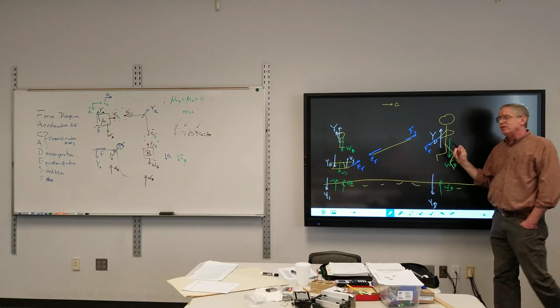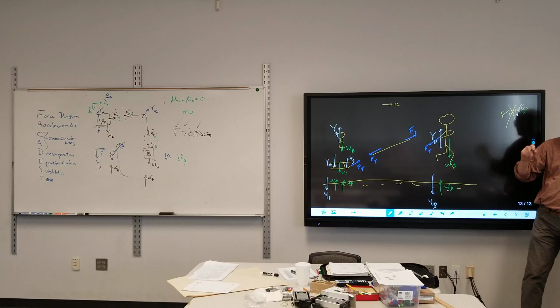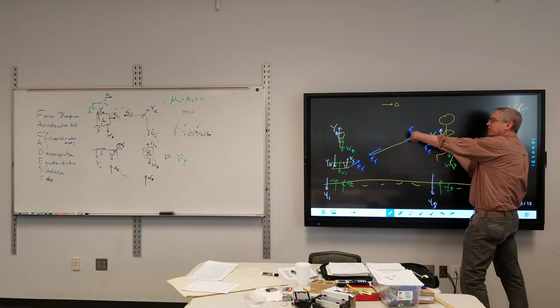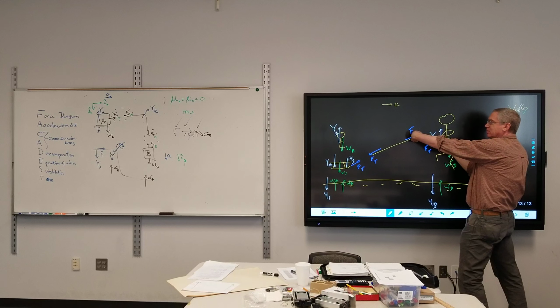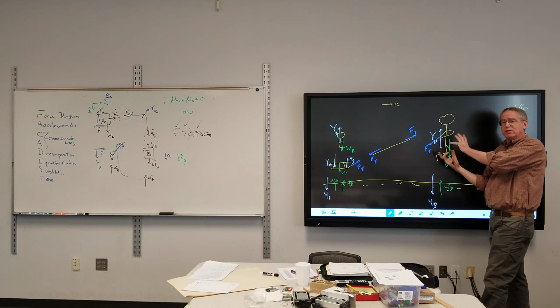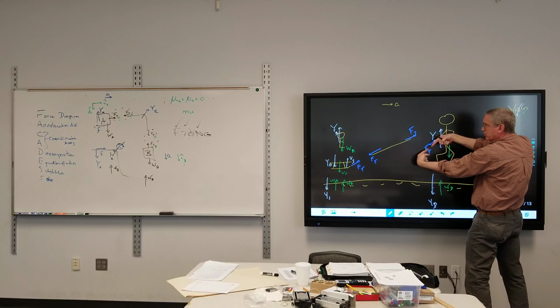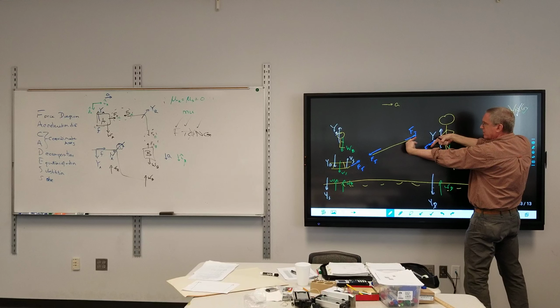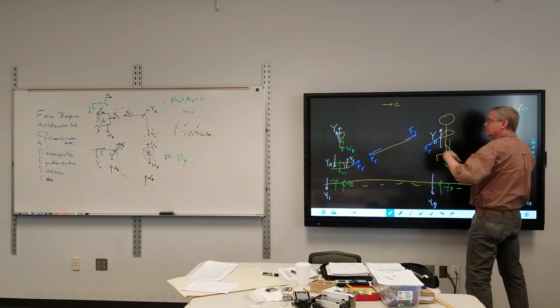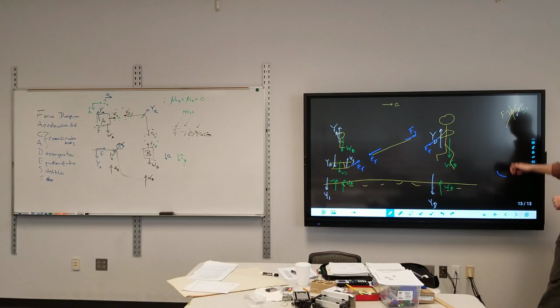The biggest mistake I see from students who recognize the tension is that they draw the arrows towards each other, like this, because of how I drew the individual object. The forces are going in that direction because the rope is really here. So the forces here go like this, they do not go like that. But that's tension. I have one rope, I got something at both ends, done.